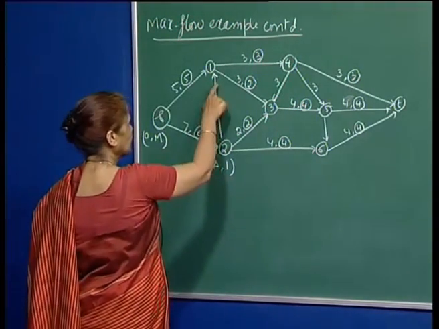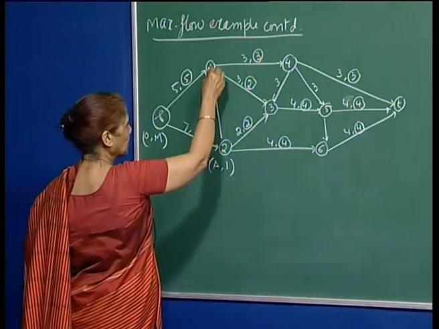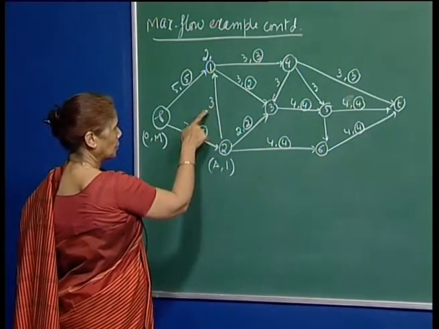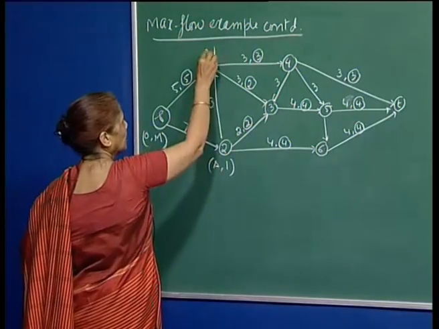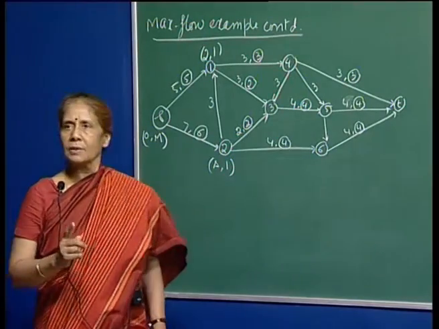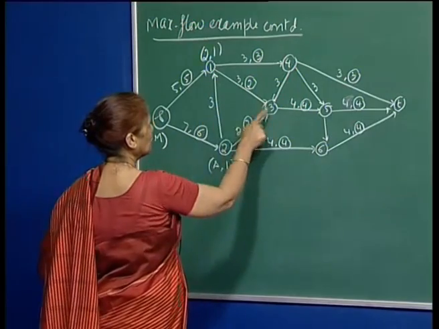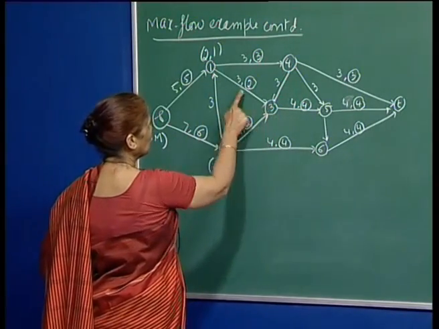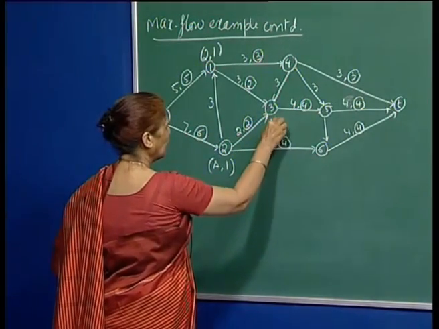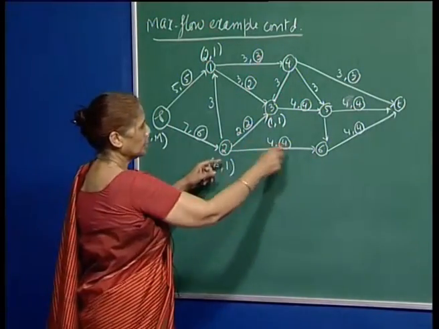Then we look for the arcs here. For example, this is not a used arc at all. The capacity is 3. I can label 1, and so this will be 2, and the corresponding second label would be the minimum of 1 and 3, which is 1. That means I can reach 1 from S via a path which has a capacity of 1 unit on it. Then you can label 3 from here, because you have a capacity of 1 unit left here. So the label here would be 1 and 1.